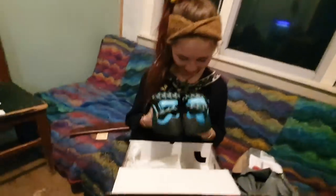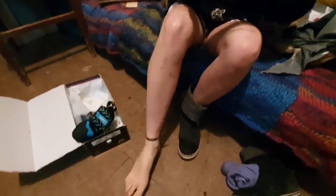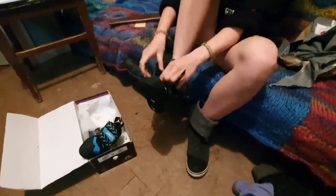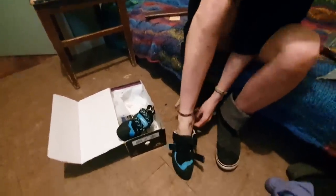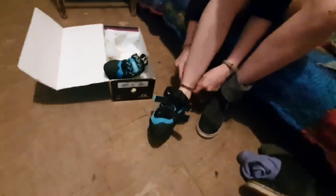Oh, they look small for your feet, though. They're meant to be small. They look really small, man. They look tiny. How are they going to fit your feet? They can't possibly fit. They're meant to be tiny. Are you serious? How are you going to get those on? You won't get those on your feet. It's got to hurt, you know. Jeez, the soles, they look tiny. Yeah, you've got your foot in there.